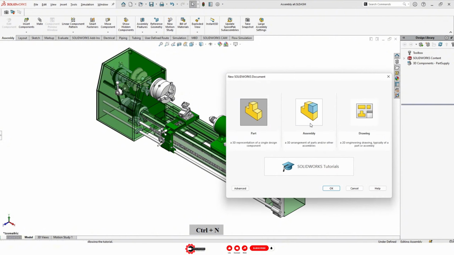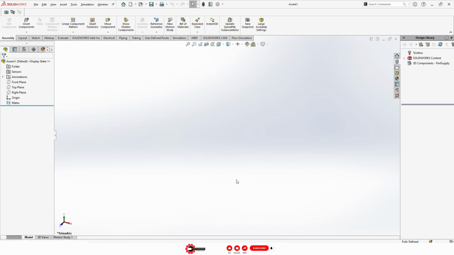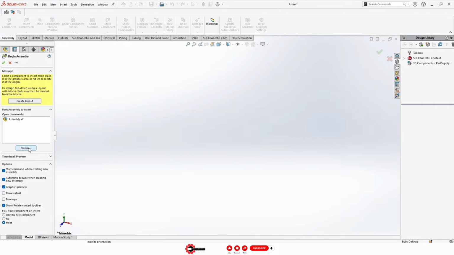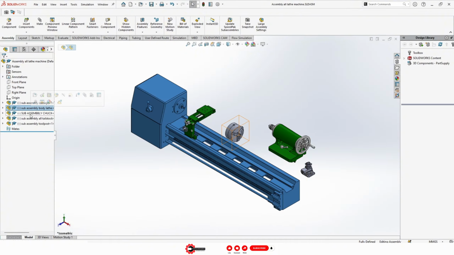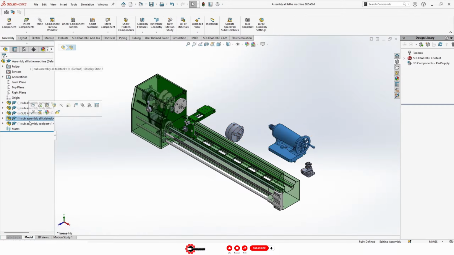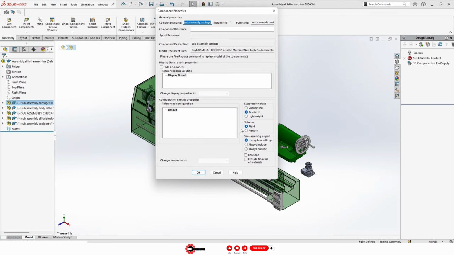Now, let's begin the modeling process. Insert the part into the assembly. Check the part. Make flexible the component.